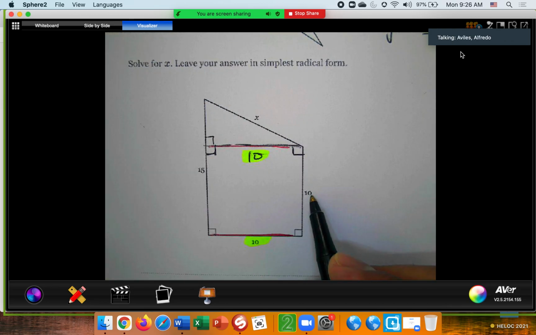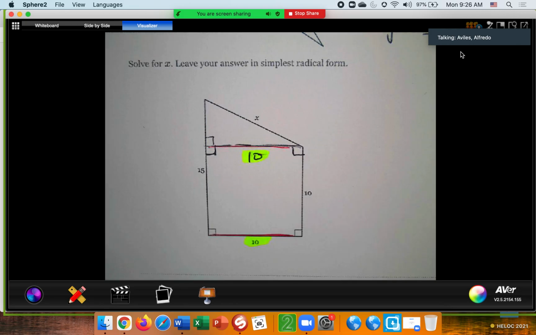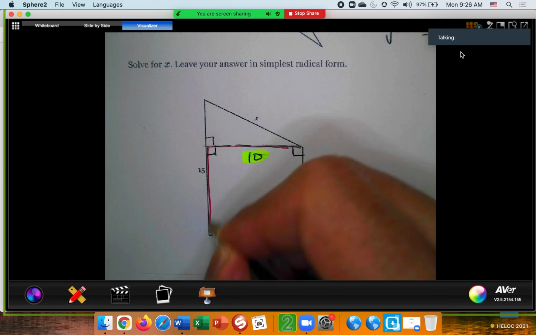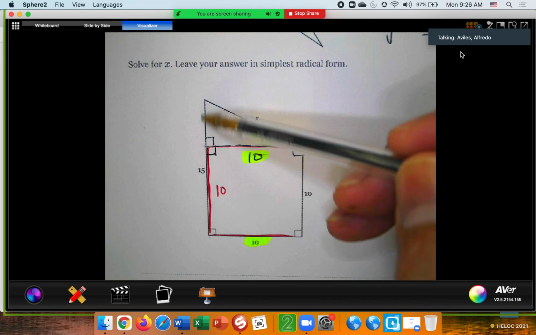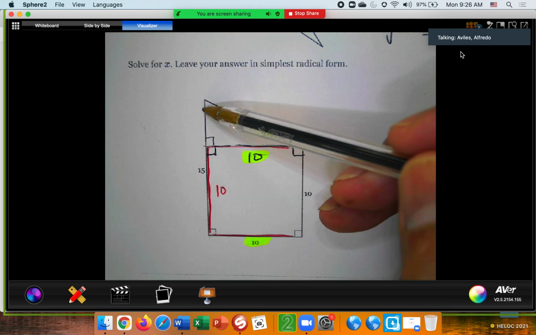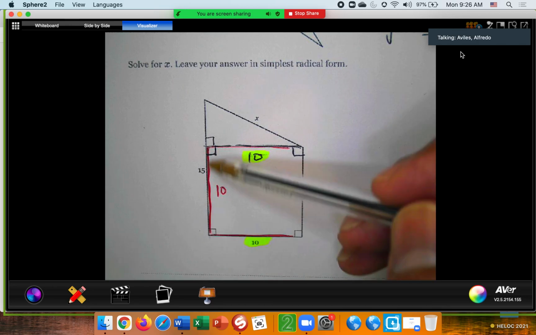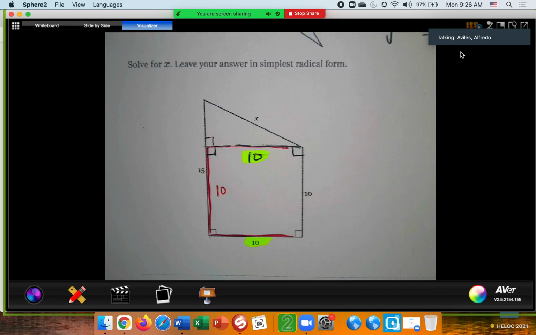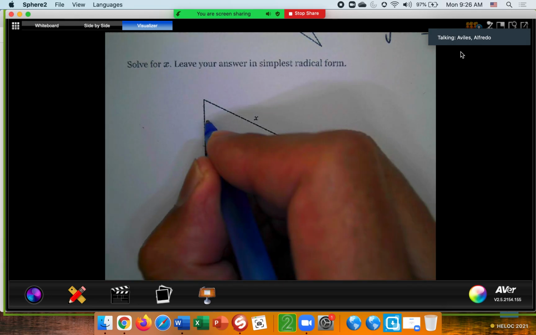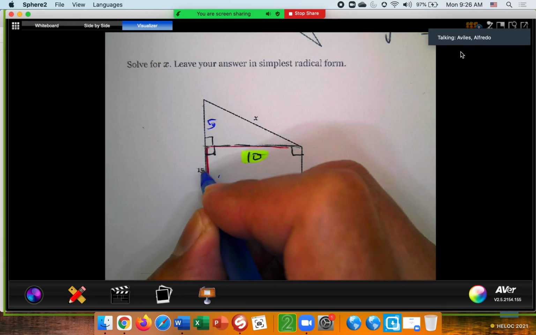While it happened to be 10, if this is 10, that means from here to here is 10. And if it tells you that the whole thing is 15, I've got from here to here 10, but the whole thing's 15, that makes this one what? 5, right? 5. Because these two add up to your 15.